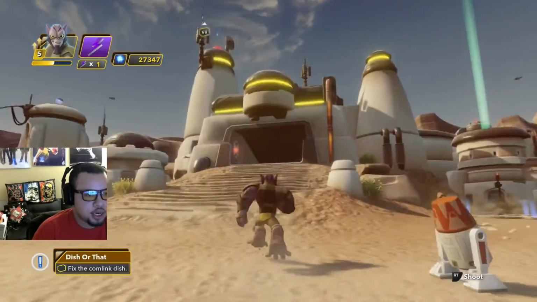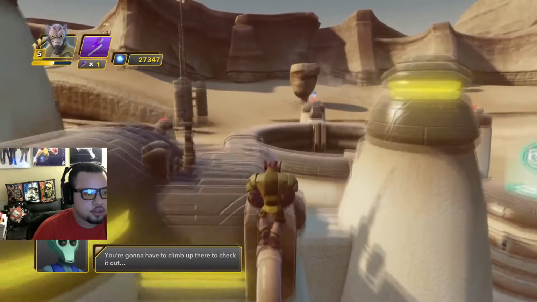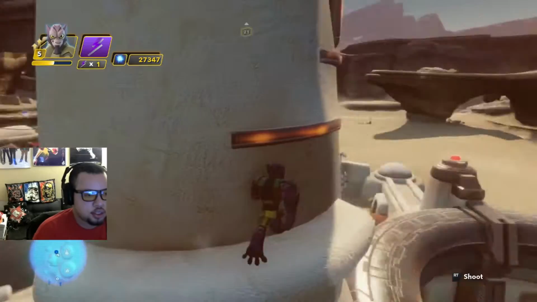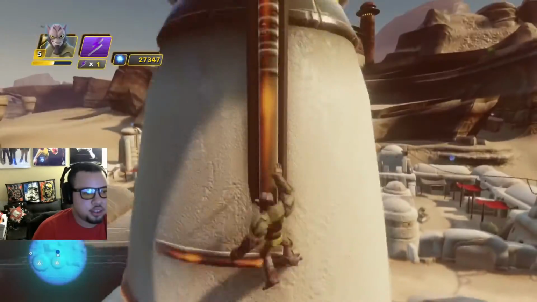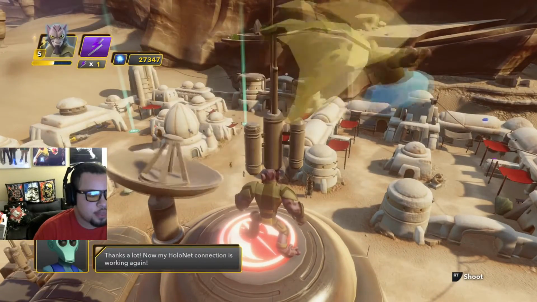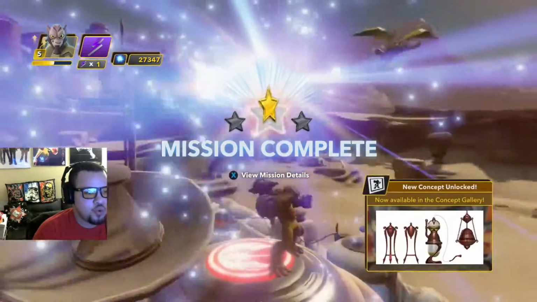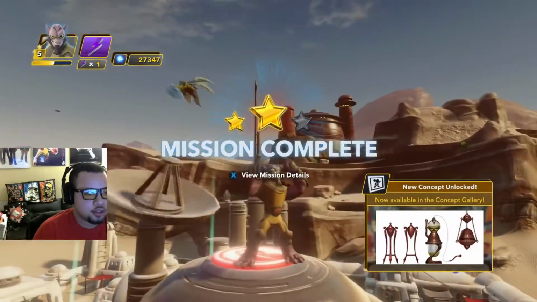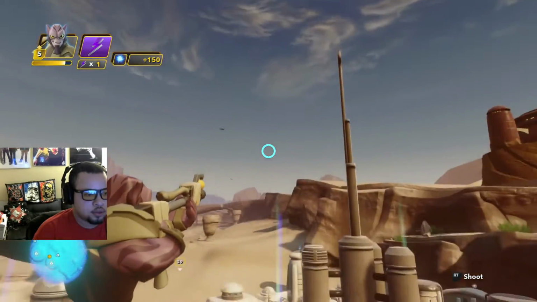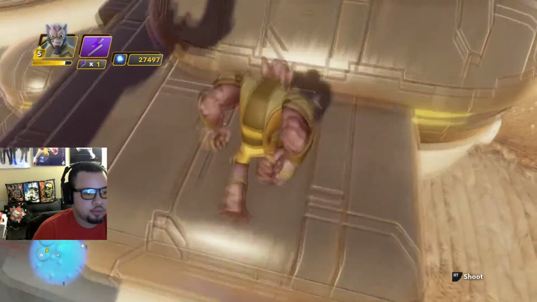Alright. Let me guess. I just grab onto this pole over here. You have to climb up there to check it out. Like that. And then I jump over here like this. Jump up here, and climb this, and then hop out. Now my HoloNet connection is working again. You're welcome. Booyah! Yeah, I got it.